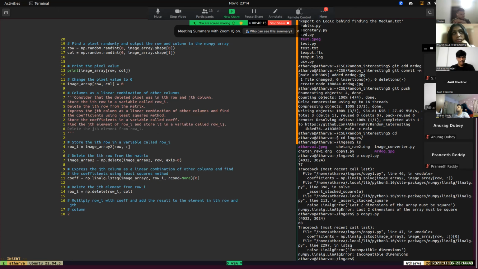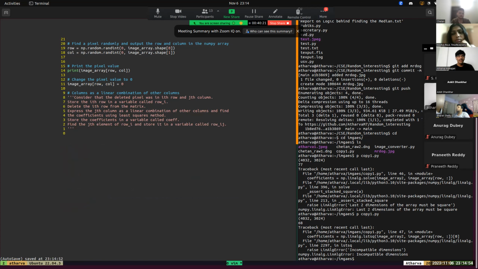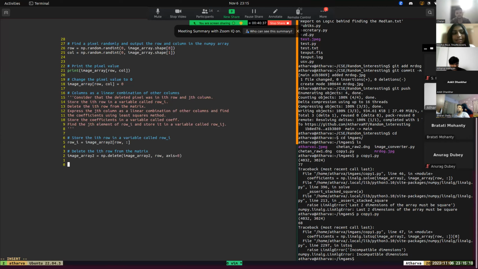After we find these weights, this linear combination, we multiply it with the row, then multiply this coefficient with the rest of the elements of the row and calculate that ith and jth entry. Okay, I'll think about it. I didn't quite get everything. I didn't get the logic of doing that.